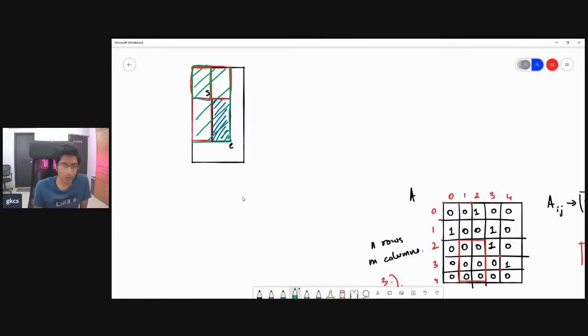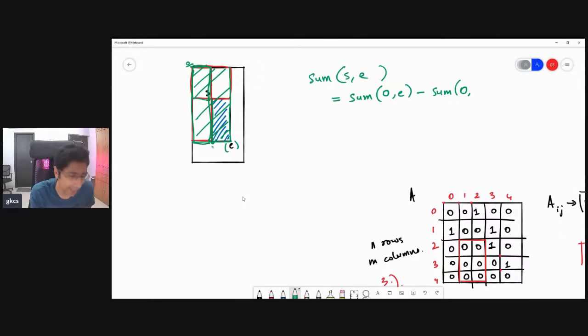This is added back. So effectively, if you want to find the sum of a rectangle having a starting and an ending point, what you need to do is get the sum of the rectangle from 0, 0, the origin over here, up till the ending point, that is the full rectangle, minus this bit that we said, right? Those 2 red rectangles that we have. So the sum of a rectangle from this point, the origin, to this point. So that is over here. You have the ending point's x-axis, and over here you have the ending point's y-axis.